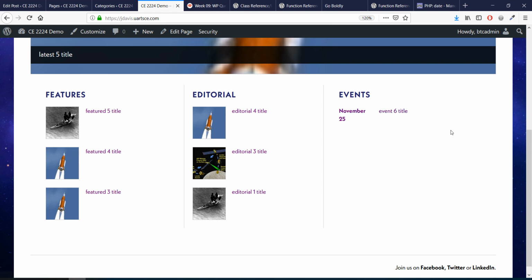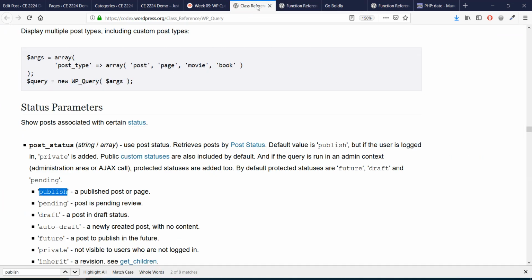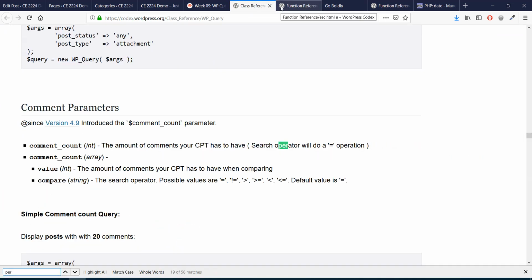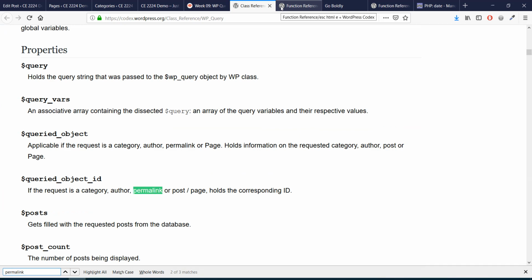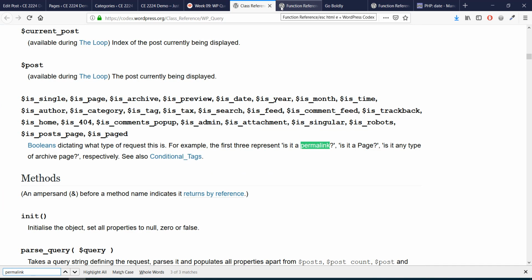Where that URL is coming from is something called the permalink. Should be on here. Oh, actually, is it on the loop page?